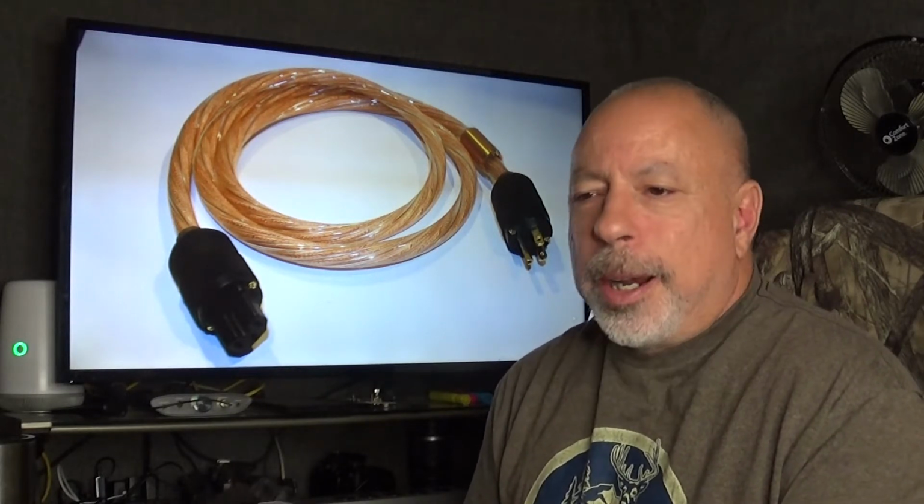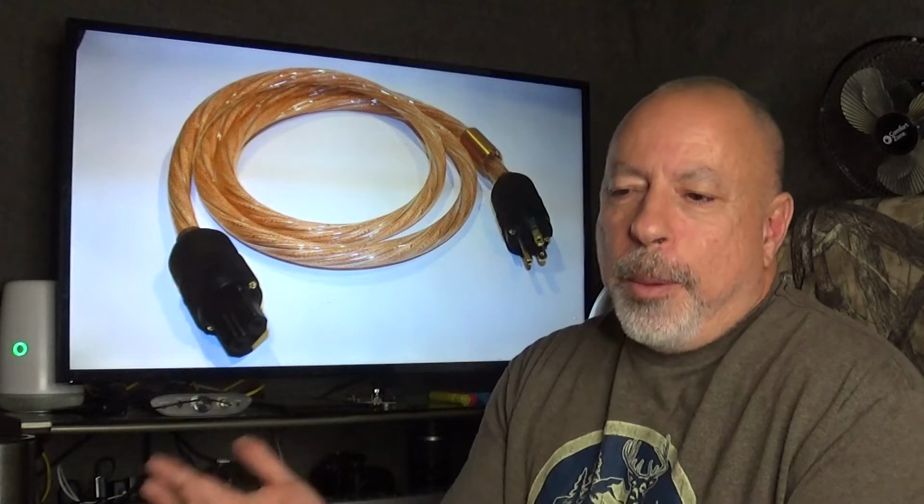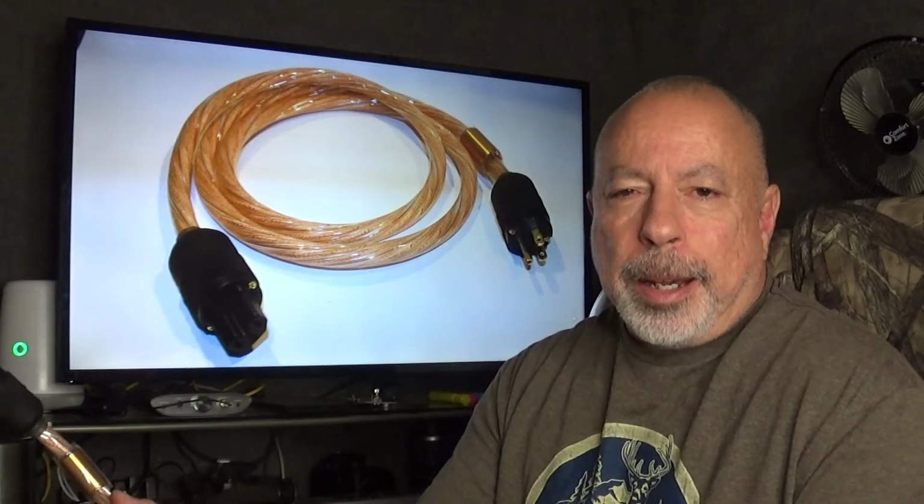And the ideal testing conditions, and I'm sure companies that design cables do this, I'm sure they have two identical systems set up next to each other, both running the same source into both, and have two identical headphones or two identical sets of speakers, whatever, and they can switch back and forth and instantly compare the two. Well, I'm sorry, I don't have two identical headphone amps or two identical headphones to do that. So that means I have to use one amp, which means I need to plug one cable in, listen to it, then turn everything off, switch cables, turn everything back on, and there's a couple minutes, like 5 minutes, in between.